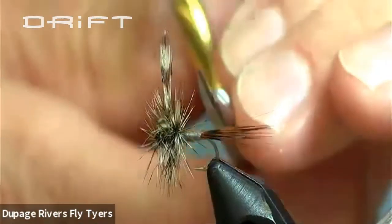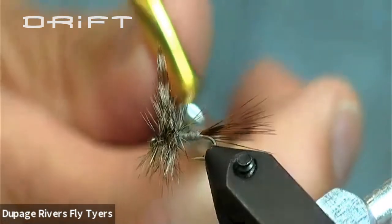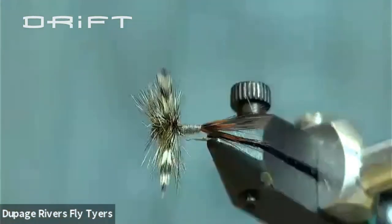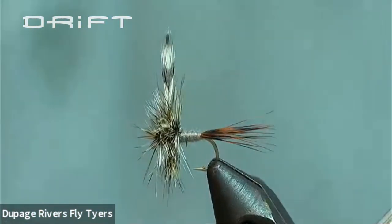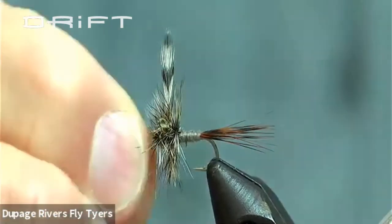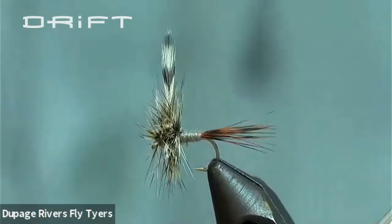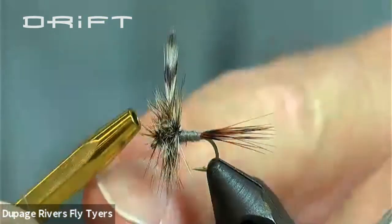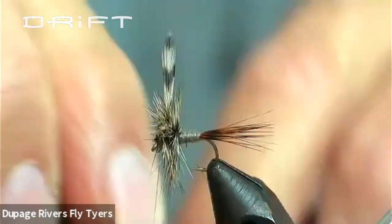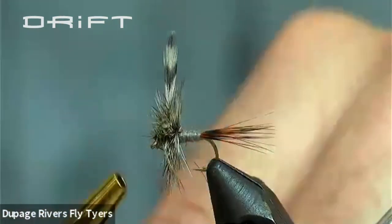And I'm going to clean up a little bit back here. I have a few fibers hanging off the back that I don't really like the way those look. Not sure it matters, but. So there's a couple ways of finishing it. You can try to whip finish. I found it was kind of hard to whip finish on this down eye hook. So I kind of like the half hitch tool, just going in there and you can press those back a little bit and it helps push everything back away from the eye of the hook and seat that.